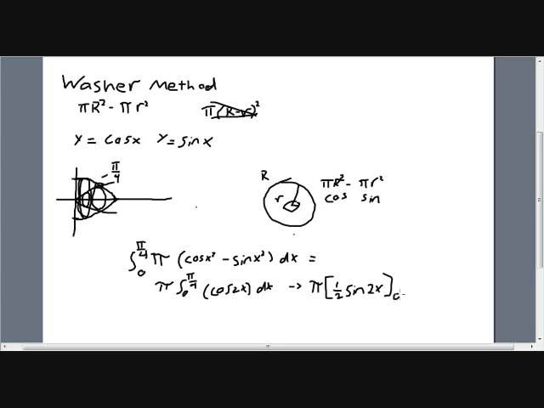From there, you solve the problem by plugging in pi over 4 into the antiderivative equation and multiplying by pi. Then repeating the process, this time plugging in 0. You subtract the answer evaluated at 0 from the answer evaluated at pi over 4, and your final answer is pi over 2. This is the volume of the solid. And that's how you find the volume of a solid using integrable cross-section area.